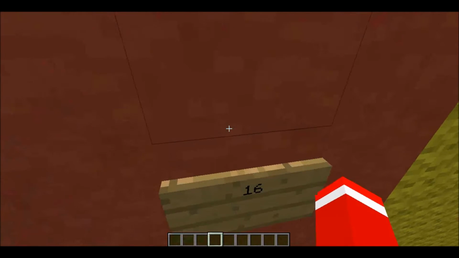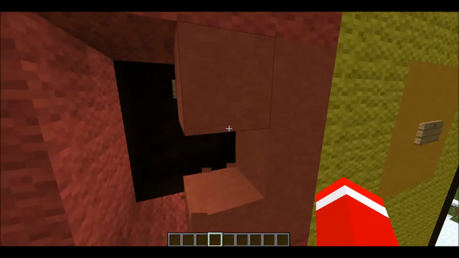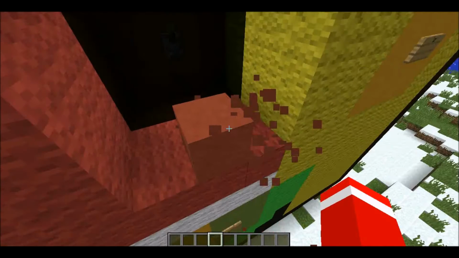Here we go. Wow, how convenient. Door 16 is right there. Alright, let's crack it open and see what we got inside. Alright, there's another lever.